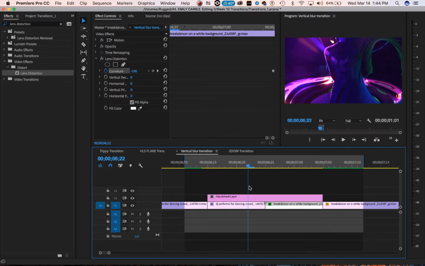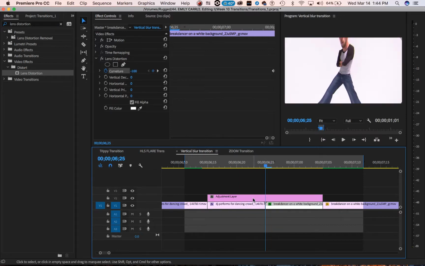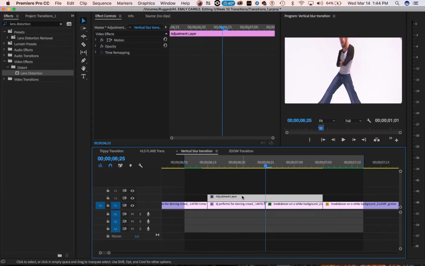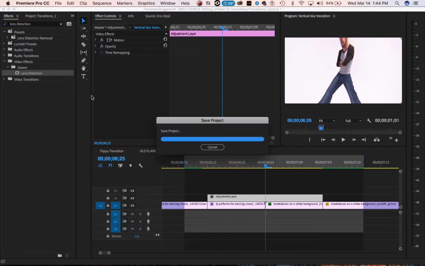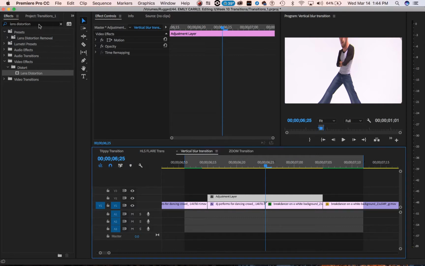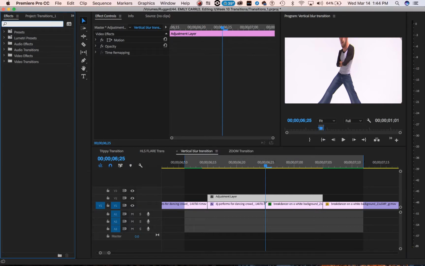Alright, so now let's focus on this adjustment layer. The first effect we want to do is find the effect of offset. O-F-F-S-E-T under distort. So I'll take that effect and put it there, and it's into the offset.